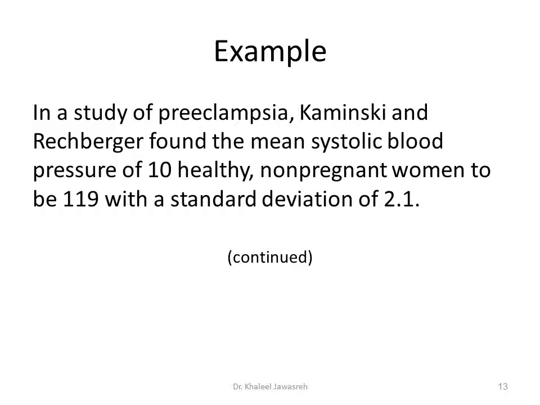So here n is 10, and their mean is 119 and the standard deviation is 2.1. They calculated this by using the formulas that were discussed previously. So, for you to understand this example, the things to know are: n is 10, the mean is 119, and the standard deviation is 2.1.